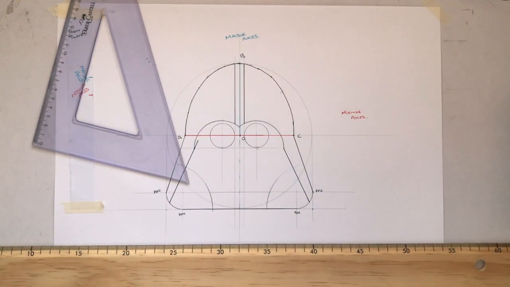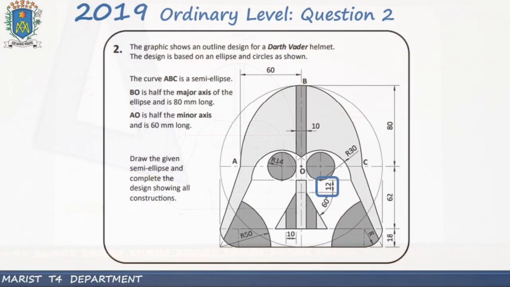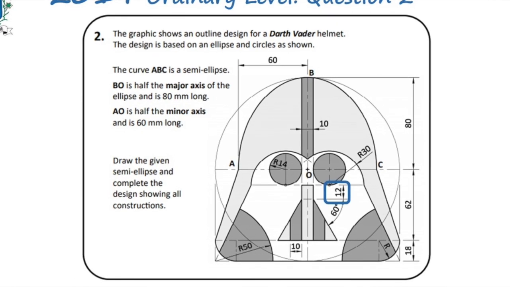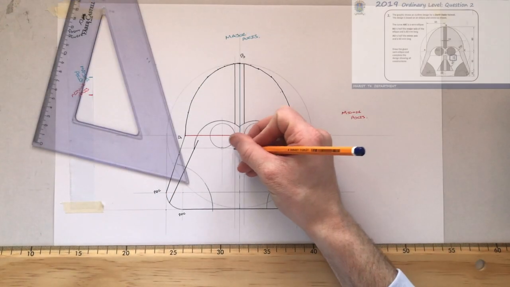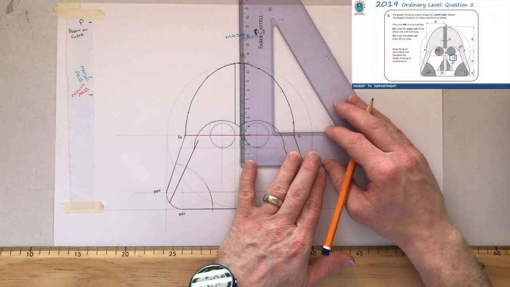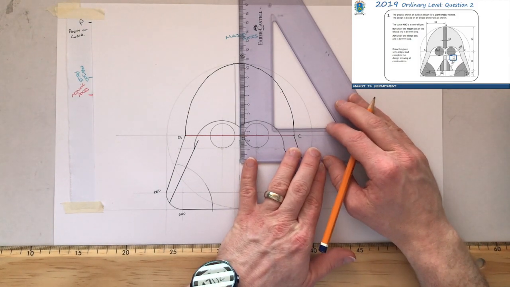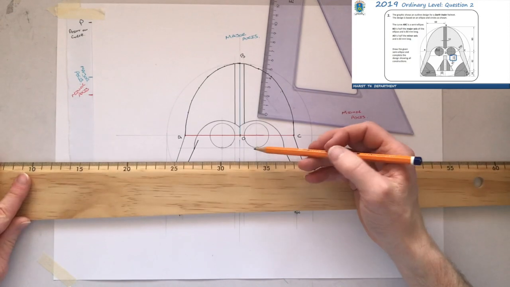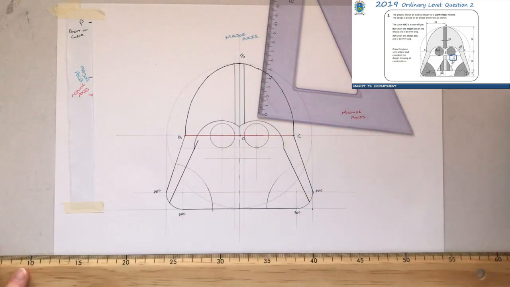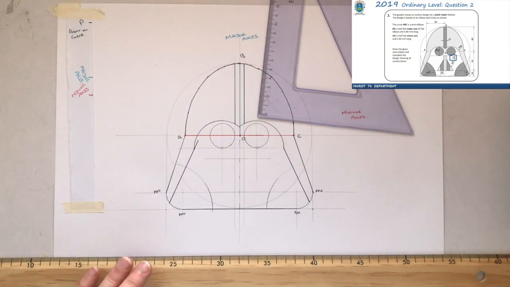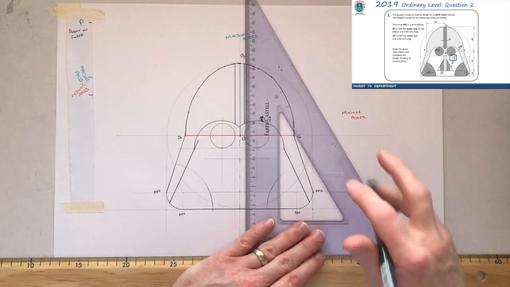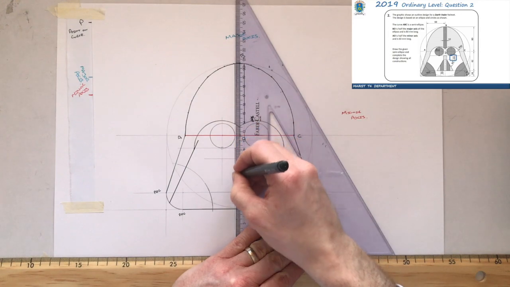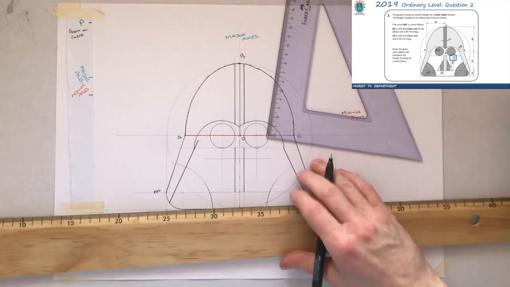So we can see again, if we look at the question, that we've got a measurement of 12mm. That's from the bottom of the eyes at the top here, we have to measure down 12. So I'm going to mark that off. There we go, that's down 12, and I'm drawing a light line across. Once you've got that point, you can go ahead and draw in this part of the inside rectangle, if you will. So I'm going to go ahead and draw that.